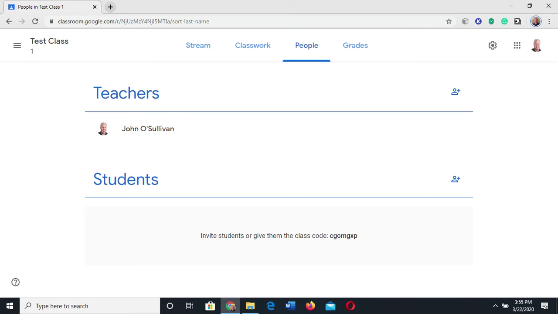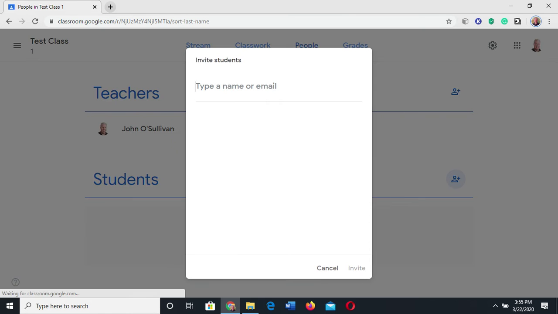However, you need to know about this feature because I could click on this to invite students. Now, I'm not going to type any students' names because I don't want the students' names coming up, but if I had a roster in front of me, let's say I have 25 students, I could type in each of their names, find their email, click, and eventually I would click on invite, and it would send an email out to them with a link inviting them to the classroom, which makes it seamless.